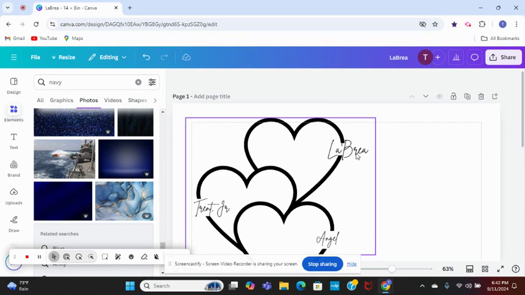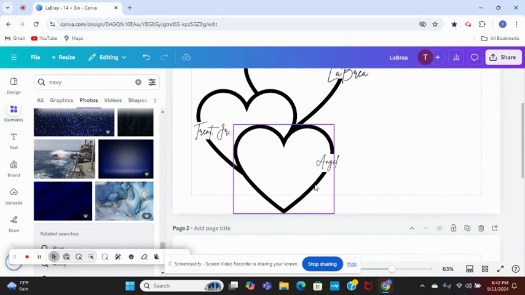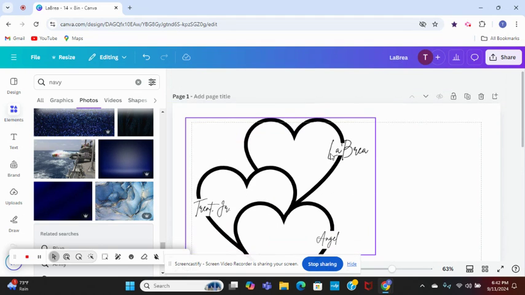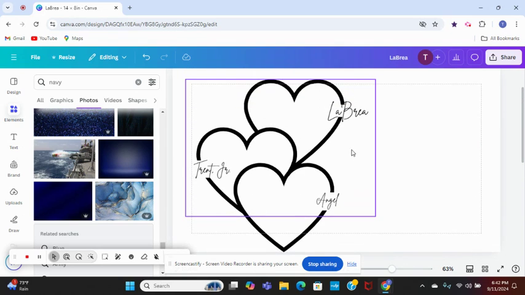But this is the design that I wanted to do, that I like. I really like it. And it's simple. It's not hard. Just kind of play around with the system to see what you like and what you don't like.